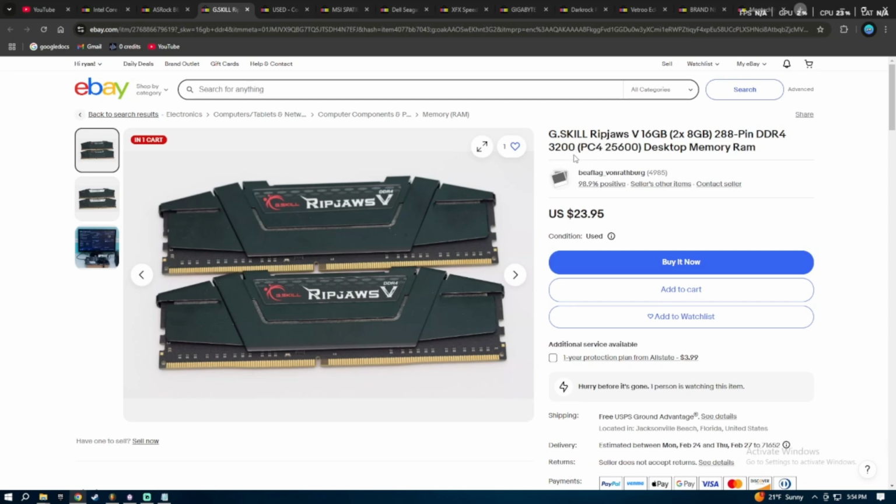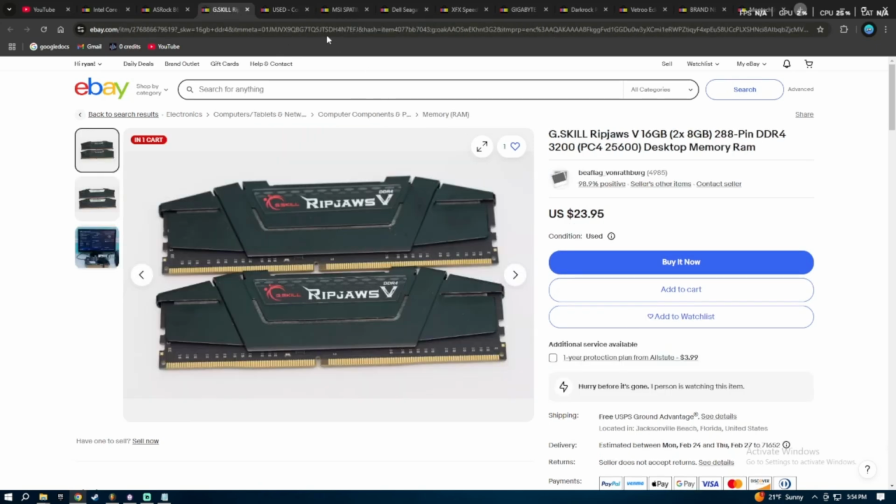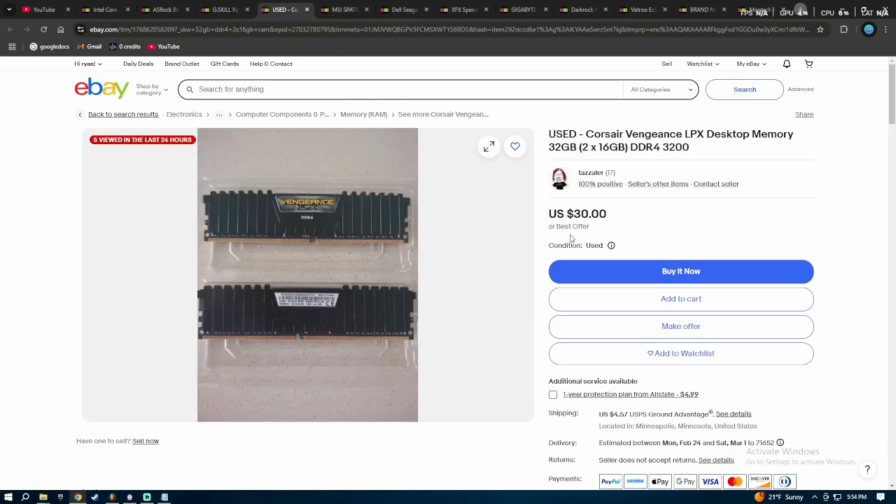So with that being said too, I would recommend this. If you can find a good deal on 2 16 gig sticks, this right here, I've used this RAM before. It's good RAM. Of course, you can't really review RAM, but yeah, 32 gigs, just to go ahead and kind of future-proof the build. You're going to be spending what? Yes, like $6 more. That's definitely worth it. Are you really going to be utilizing any more than about 16 to 20 gigs? Probably not, but it's just nice to have.